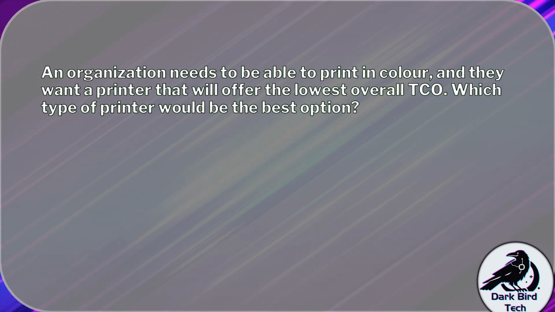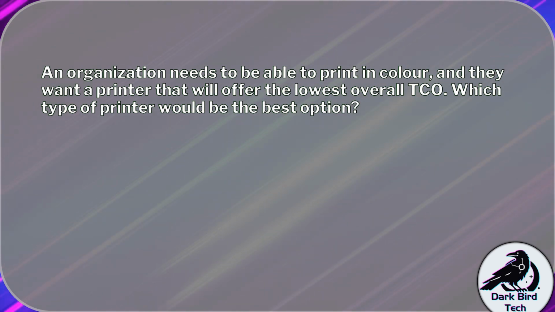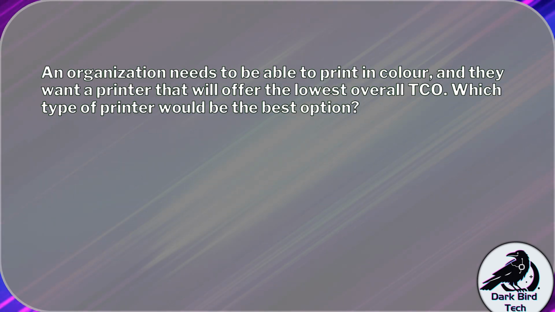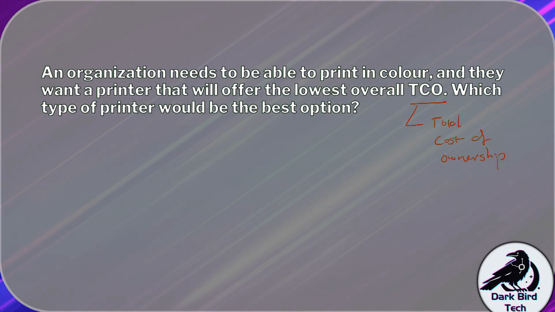Next, an organization needs to be able to print in color, and they want a printer that will offer the lowest overall TCO. Which type of printer would be the best option? Now, while you're thinking about the types of printers you'd like to see here, also keep in mind what TCO is. Total cost of ownership.